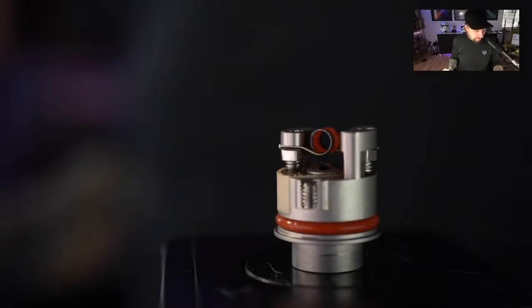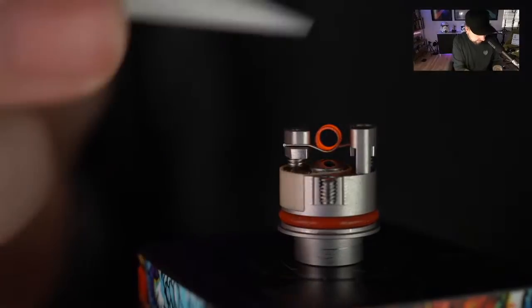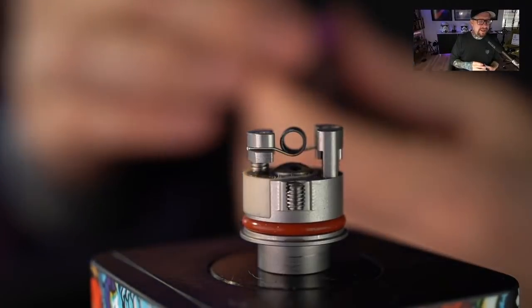These came out at a 0.8. Looks like a 0.71. So 13 watts, 0.71. That's a pretty quick little ramp up for a 0.71 single coil at only 13 watts. Well, look, this one isn't nearly as good. This is like a 3, 4 at best. Maybe 5 out of 10.